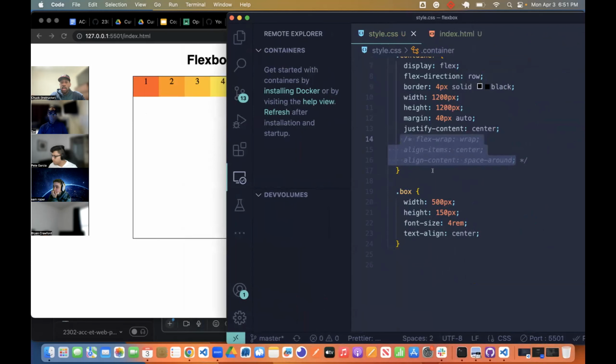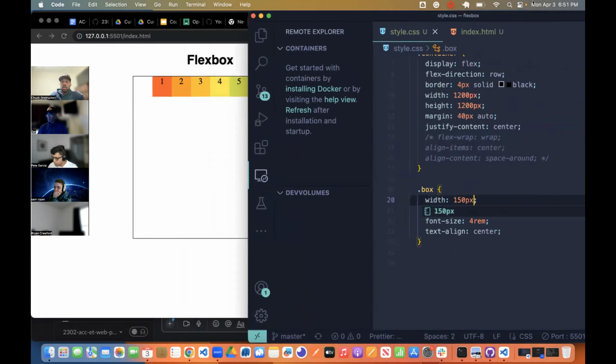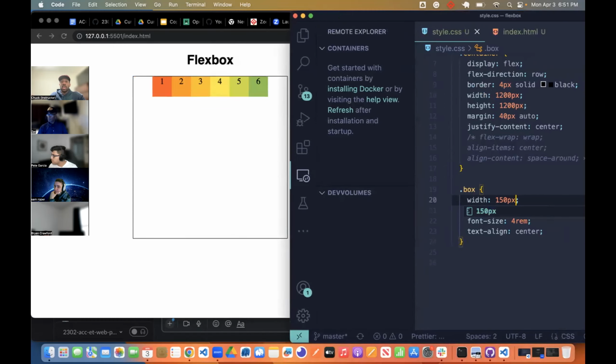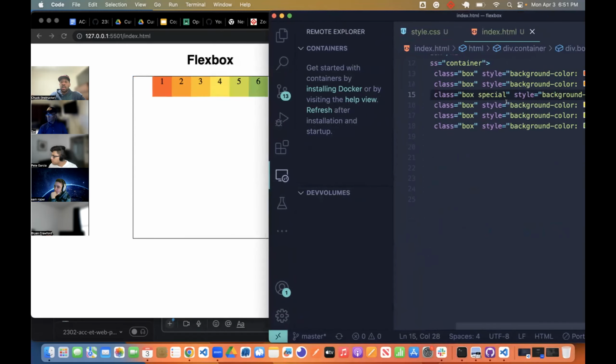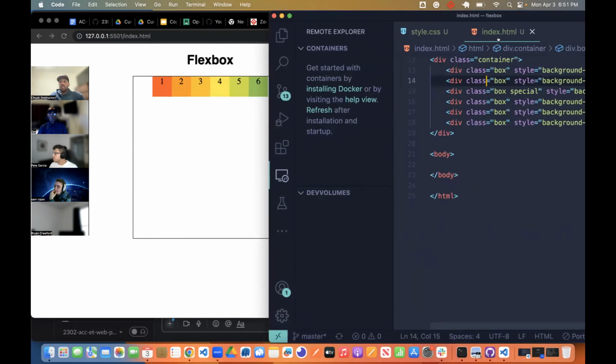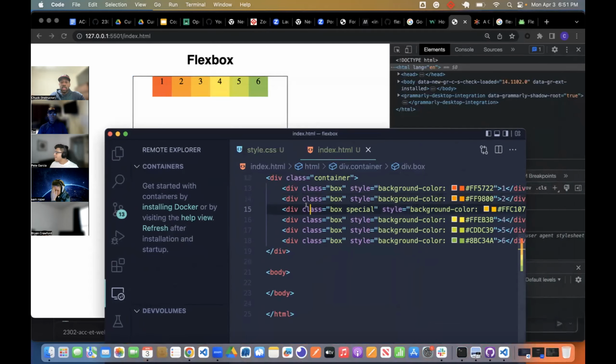Wrap. And then let's put this back to 150 pixels. Right? I want to move 3 down. So 3 is attached to this third one. So this 3 is attached to this box special.